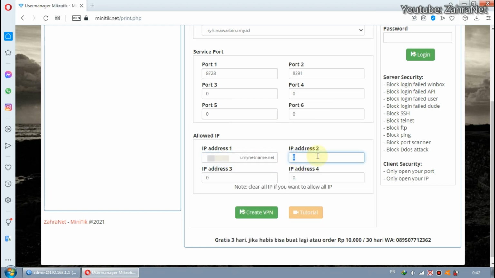Then don't forget to also enter other IPs, such as the online user manager provider IP, if we use an online user manager such as Mikrotik, Mikhmon, Mikhbotam and others.